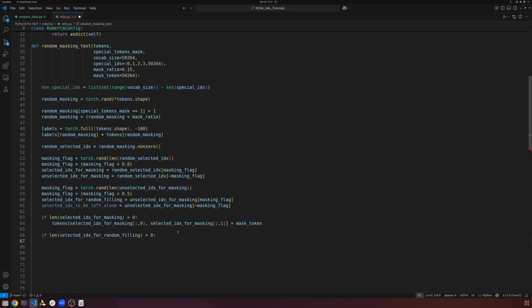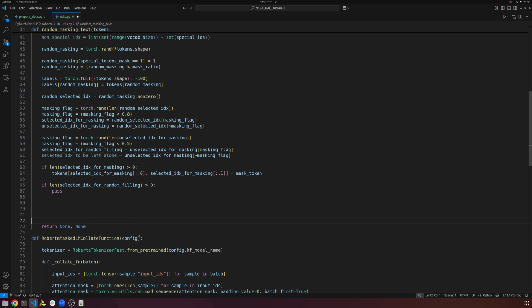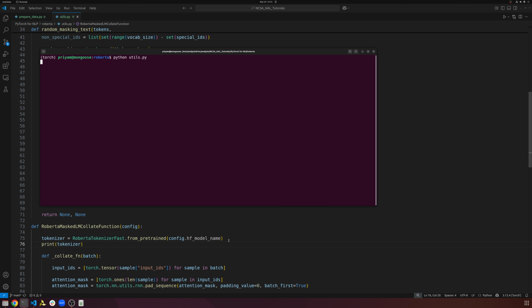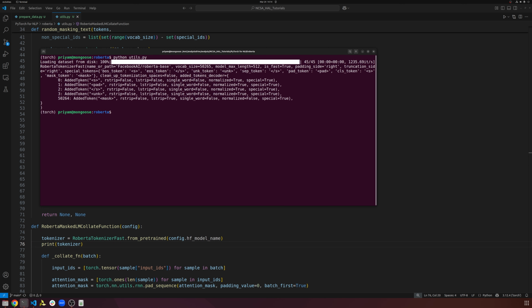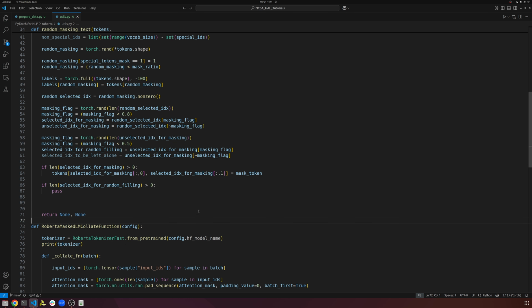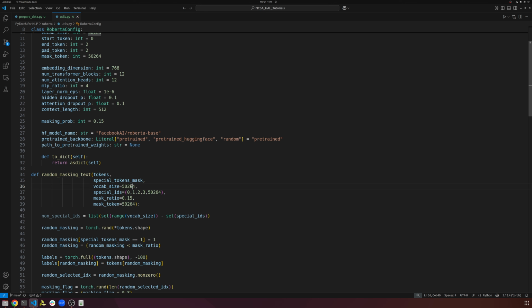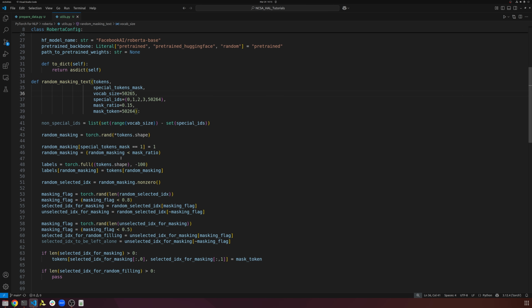There's one thing I do want to check real quick, just in case I made a small mistake, which is always possible. I just want to print out the tokenizer here, just to make sure I'm not making a dumb mistake. So here's our tokenizer. Actually, our vocab size is 50,265, not 264, because it goes to 264, so this is 265. I just made a mistake right here. Either way, we were passing it in, but regardless.